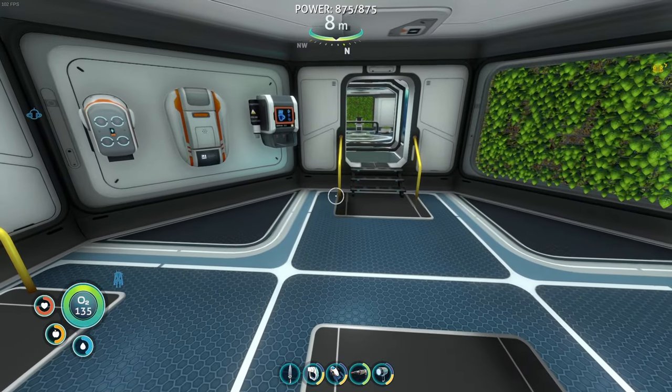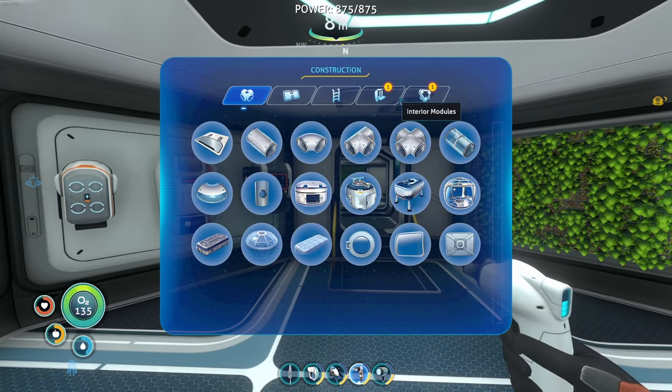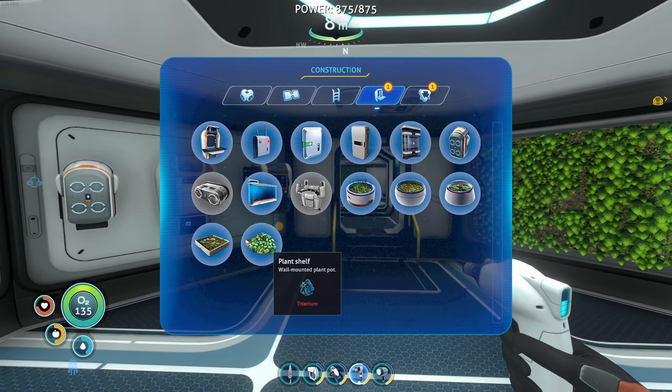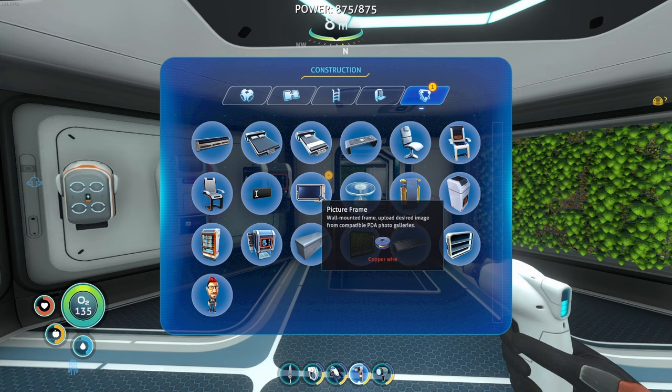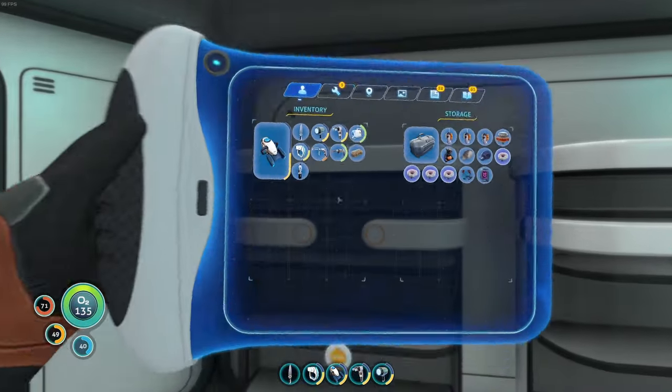Okay. Let's replace Habitat Builder with you. Or you with Habitat Builder, let's see what we got. Plant shelf, cool, miscellaneous. Picture frame, wall-mounted frame, upload desired image from compatible PDA photo galleries. I'm gonna try and see what happens if I do that. I'm pretty sure I have a copper wire somewhere, don't I?